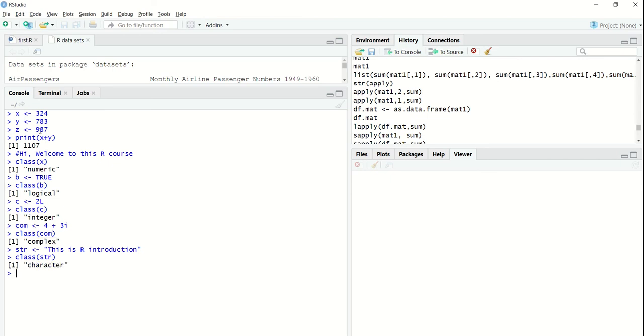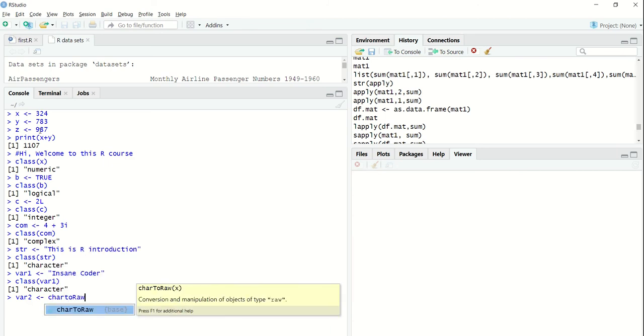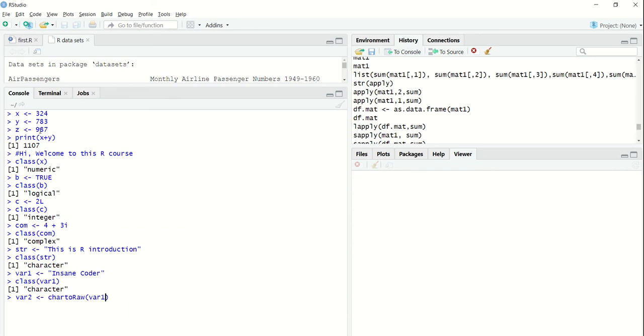And finally, we have another class in R called raw. For instance, if I create a variable var1 and store say insane coder in it, then if I see the class of var1, it will be character. However, I can convert this character data type to raw data type by using, say in var2, the function charToRaw and the variable.